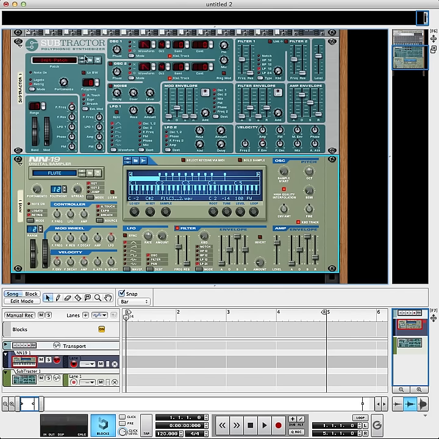The other reason I put the subtractor up here is because what I wanted to show you is that so many of the controls that are on the NN19 are also on the subtractor. This is throughout Reason, and this is the reason why it was so important to learn how to use the subtractor and all the controls that are on there, because when you start to look at all the other devices, you find that there are so many similar controls.